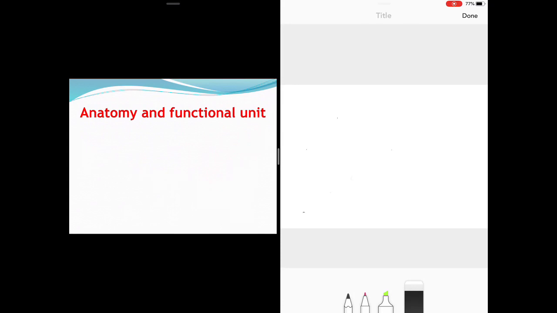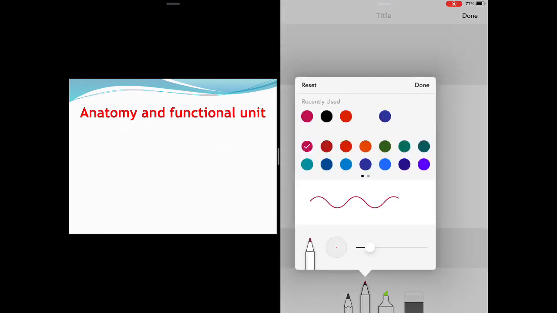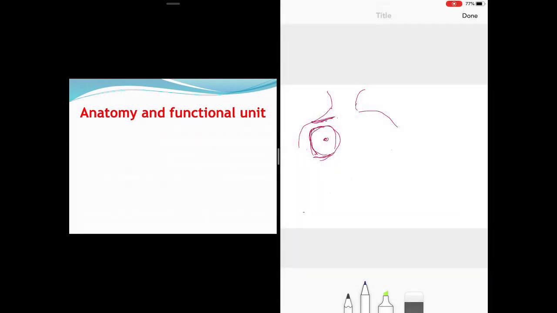As a simple drawing of the breast, extending from here, this is the clavicle, and this is the site of the breast. And this is the nipple. We extend from the second rib, this is the second rib, to the 6th, and in obese women we extend to the 7th and 8th ribs. This is the 8th and 7th rib. Okay.